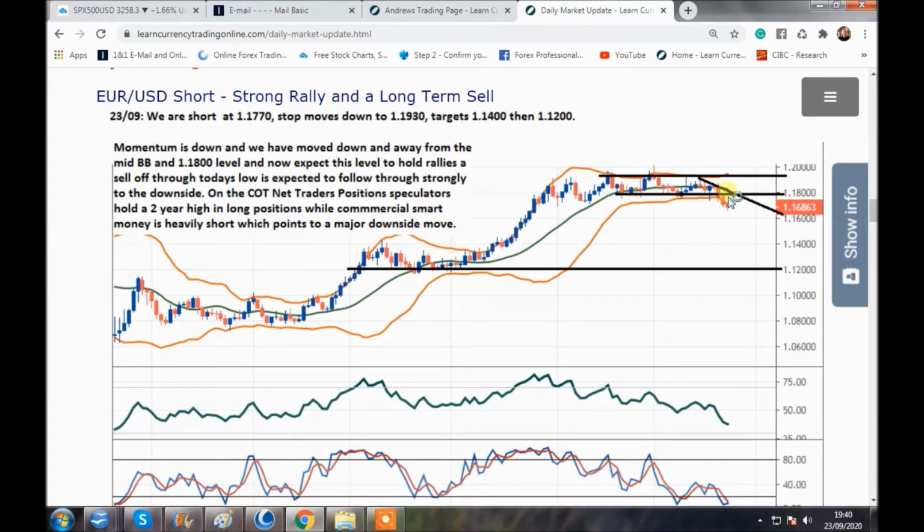Okay, so I don't want my stop right behind 118. I want it back from the level. So when I move it in the AM update tomorrow, I'll probably be at 118.80. Okay, I think a lot of traders are just too keen to move their stops too quickly. You've got to stay out of the way of the noise in the market and also the big institutions, who often run price up to a big level to take out retail stops.